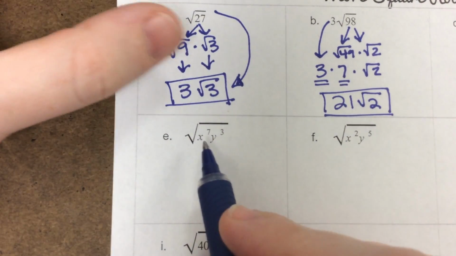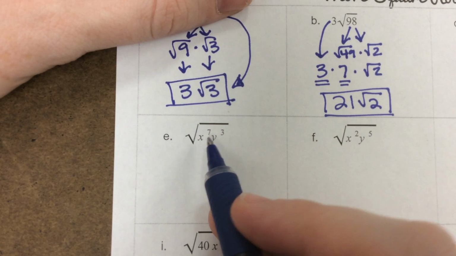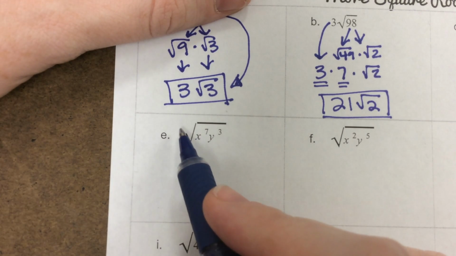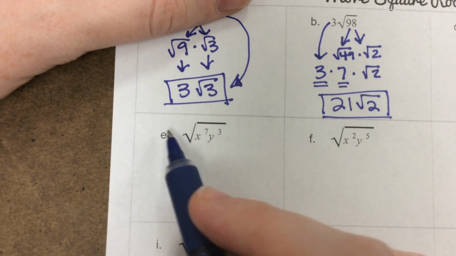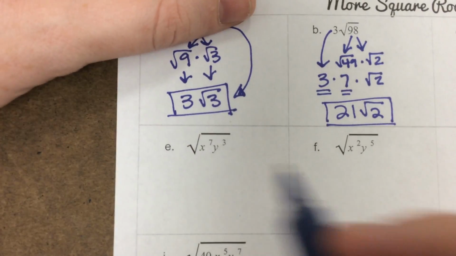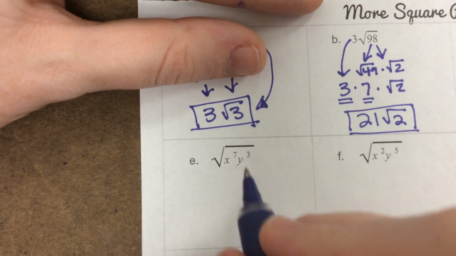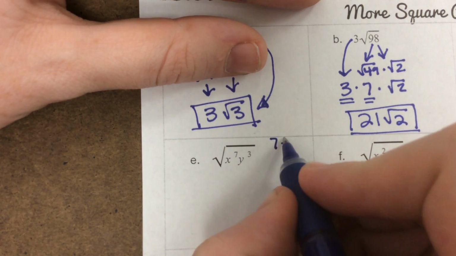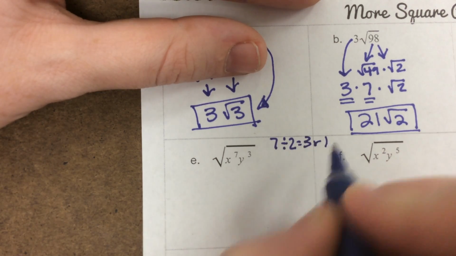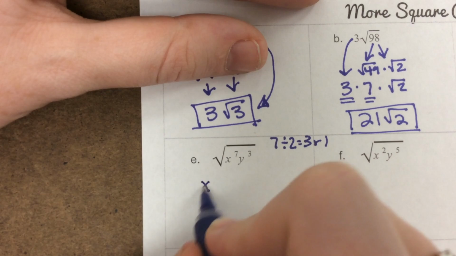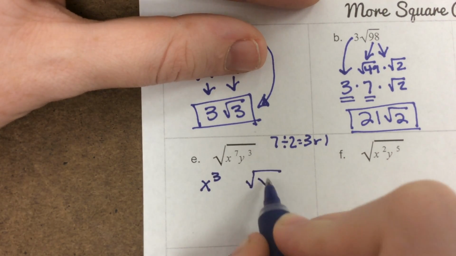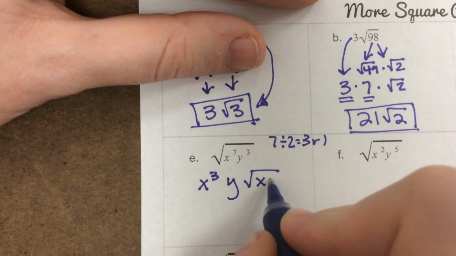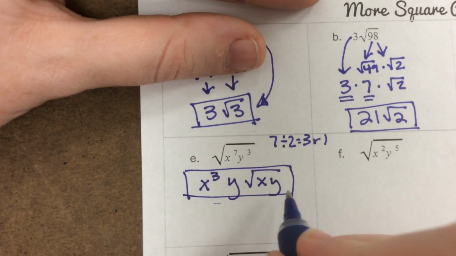When you're doing variables, I said in my earlier video, since you're taking the square root, we're going to divide by 2. If you were taking the cube root, the trick would be divide by 3. If you're taking the fourth root, the trick would be divide by 4. So here we have x to the 7th. 7 divided by 2. 2 goes into 7 3 times, 3 times with a 1 remainder. Okay, so we have x cubed out front, and we have 1x left in the square root. How many times does 2 go into 3? It goes in once with 1 remainder. We're done.